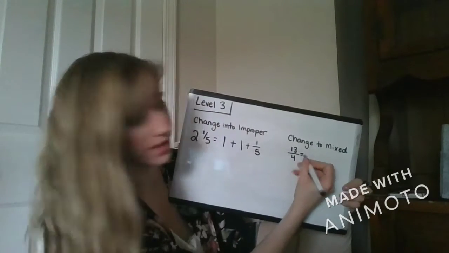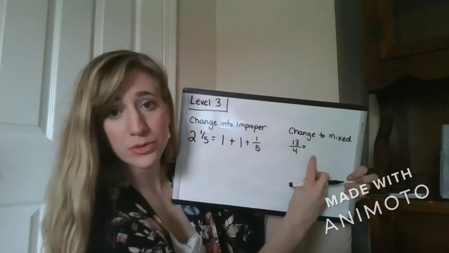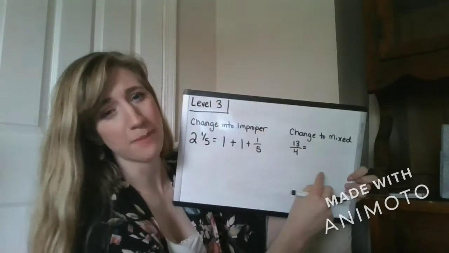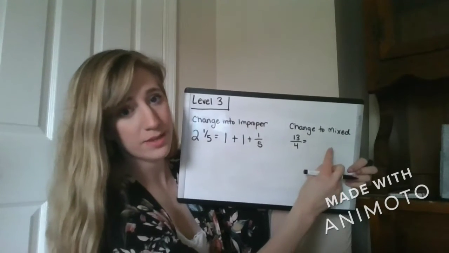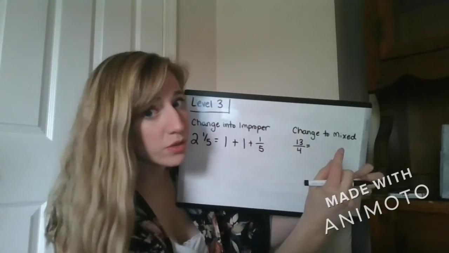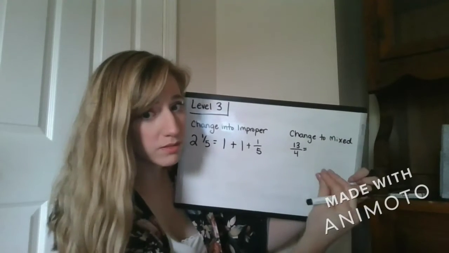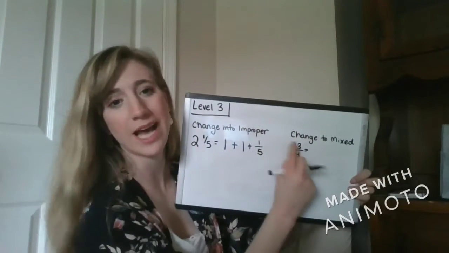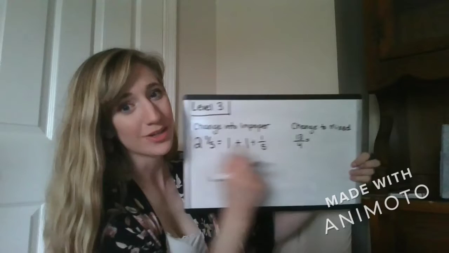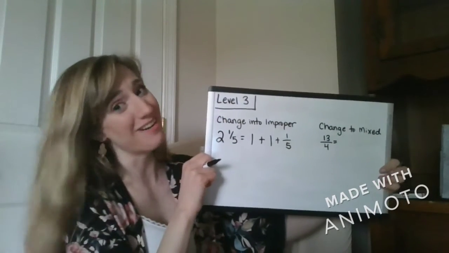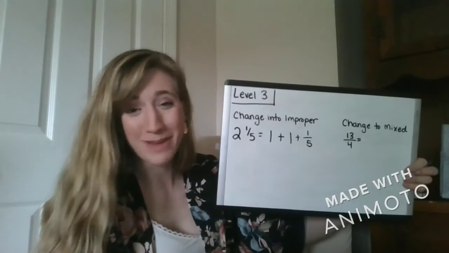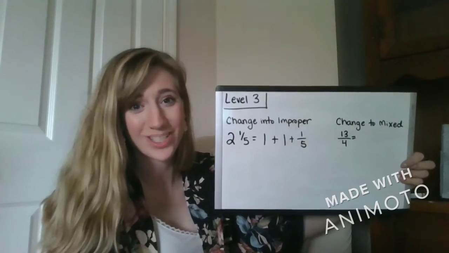So you should be breaking this up into how many wholes do we have. So you gotta think in your head, how many fourths do I need to make one? And then you write that down. And then plus, can I do another 1 whole of the fourths? And then see how many you can do before you run out, because I only have 13. Okay, hopefully that helped. That's my little hint, okay? Let's see. This one's kind of hard, so let's see if you or your parents or your siblings can figure this one out.